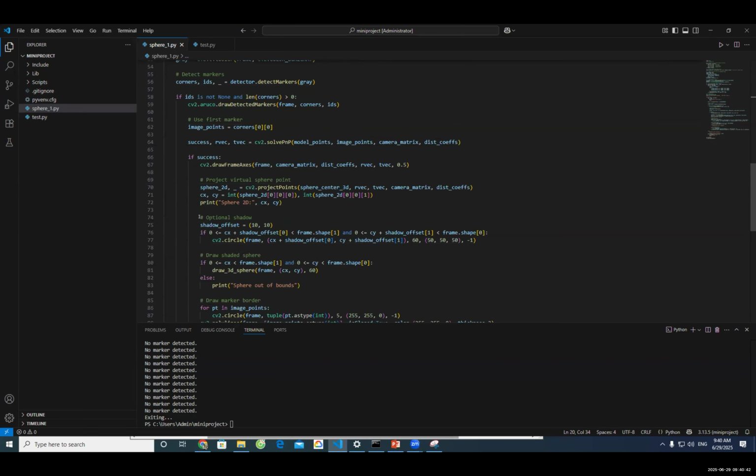I make a shadow so it looks like a 3D sphere. Okay, I see.